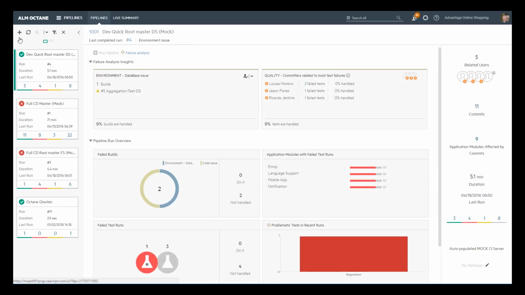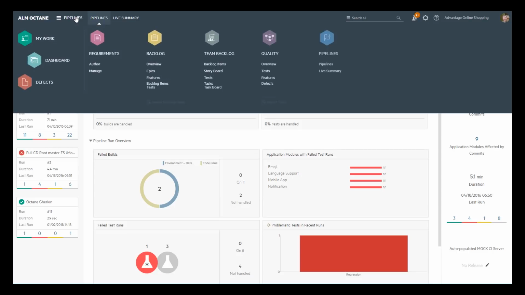So the pipeline module is really the key to bringing in all of that external DevOps style environments to us, and it has out-of-the-box integrations with, like I said, Jenkins, TeamCity, Bamboo, source code management, really anything that's connected to an organization's CI server. We can publish that information back into Octane and use it to make the overall application development effort more stable and better. So that's the pipeline module.